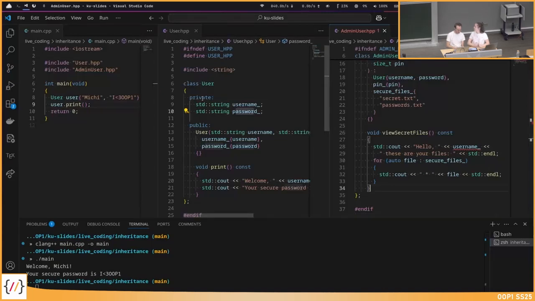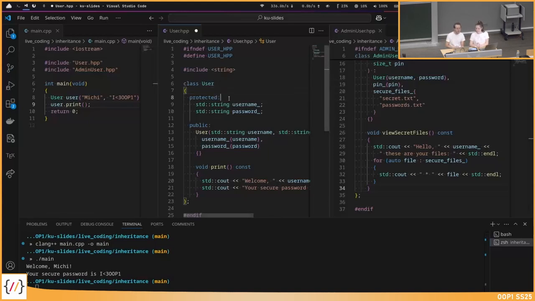So if we have this private specifier here in username, well, then this is really only in the user, because we know 3 specifiers: private, protected, and public. And the difference is that private is really only accessible in exactly this class that we are writing right now. And protected is also accessible in all subclasses. And because admin user is a subclass, we need this protected attribute so we can actually access the members of the user.